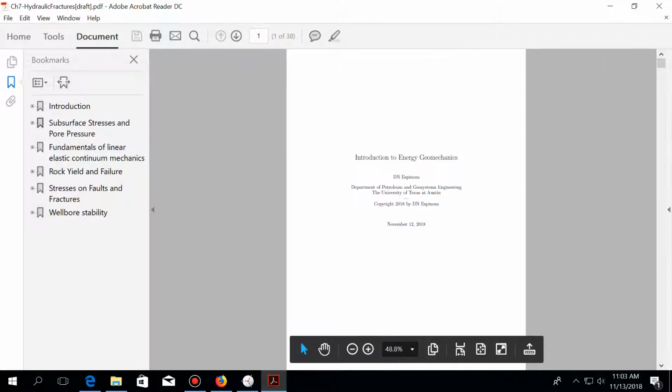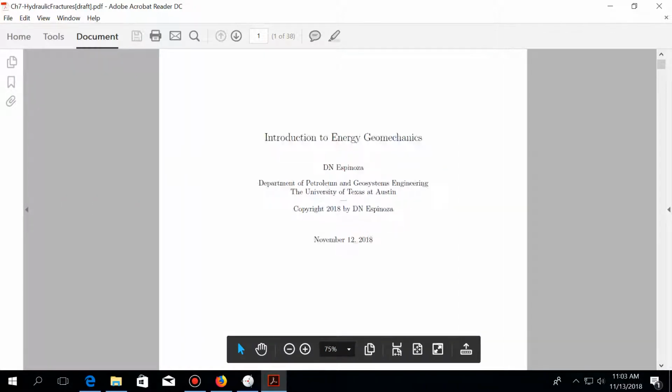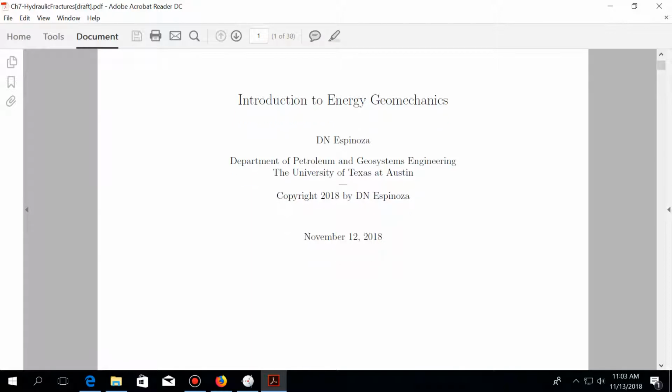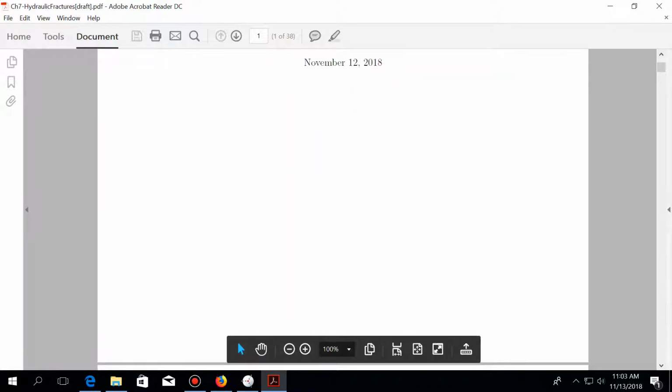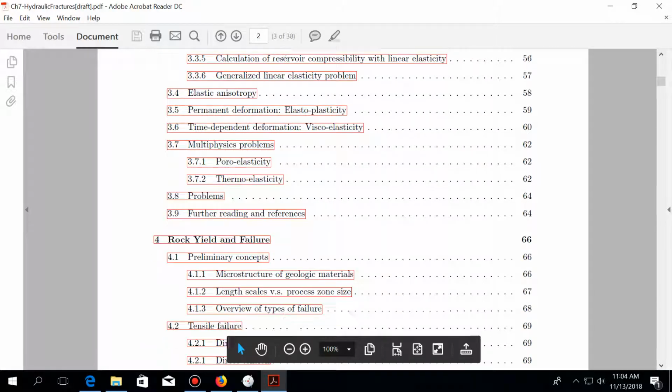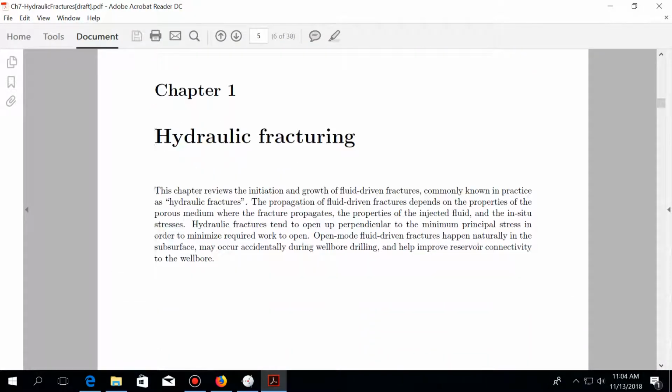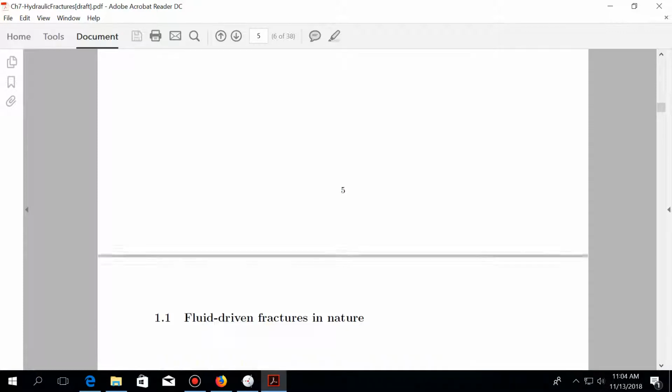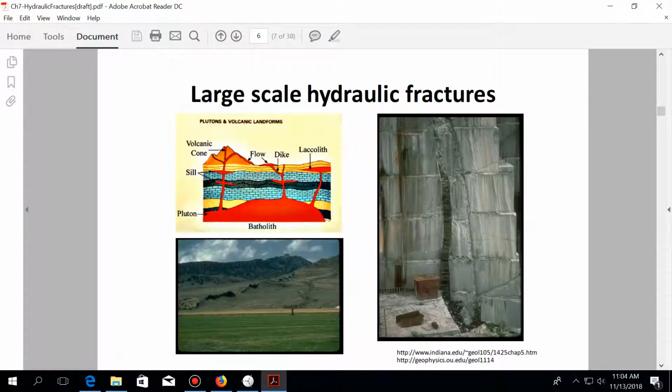So I have already uploaded this set of notes. I'm going to use them today as well. And this is our last chapter on hydraulic fractures. And we're going to be going back and forward through these notes. I just wanted to let you know that the slides are already here, but I still have to write up what they mean. I'll try to have that done by next week, if possible. I also have to grade exams and do a few more things, so it might take a little bit more time.